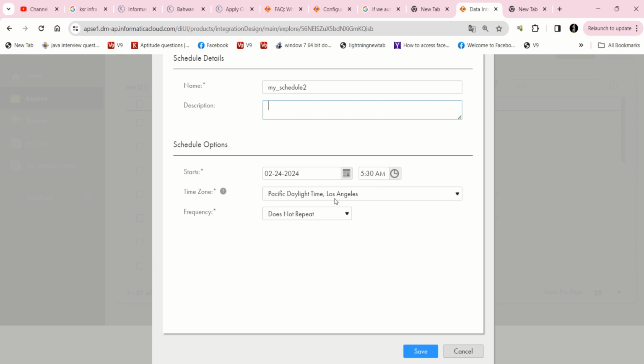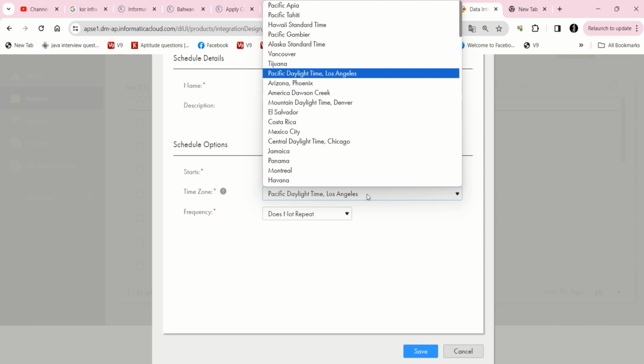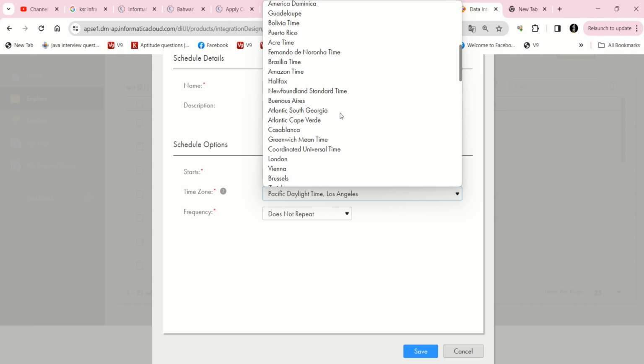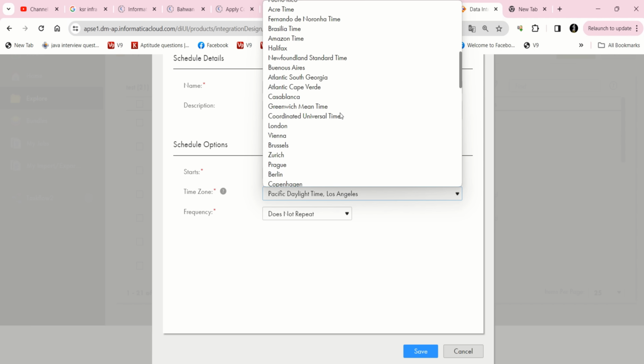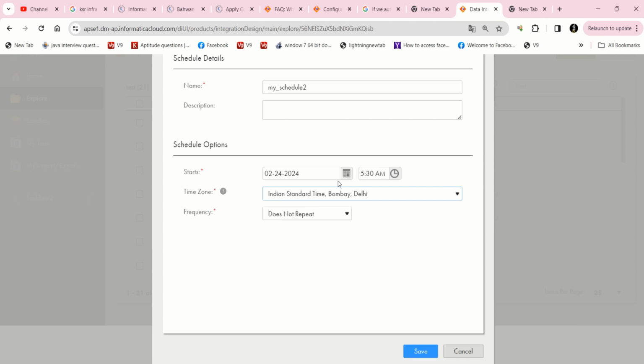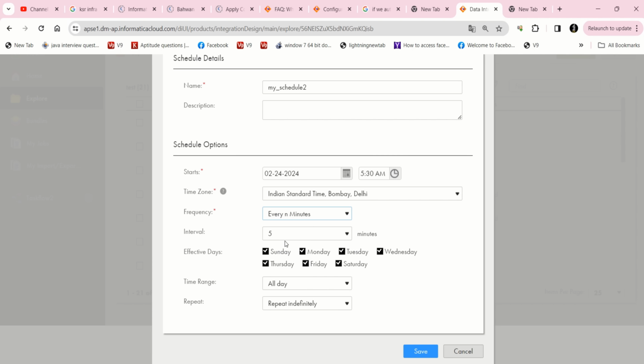And start, okay, starts from 5:30 a.m. today. It's okay, no issues. And now I'm going to give Indian Standard Time again, and every n minutes is going to repeat.